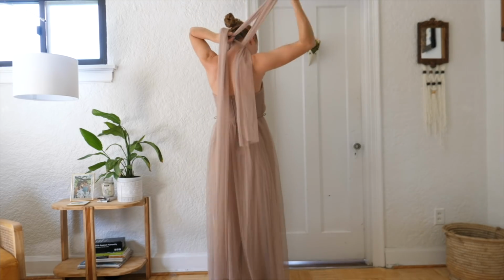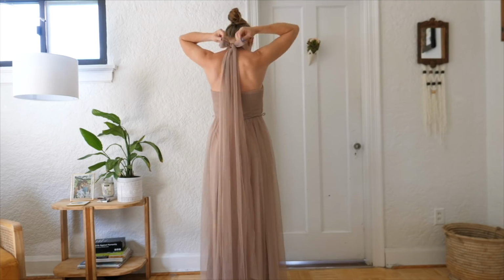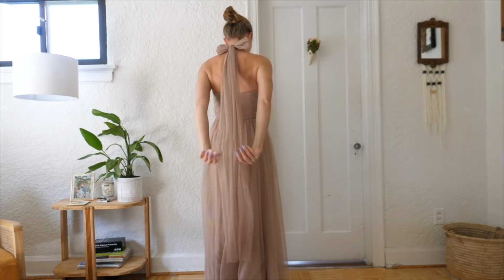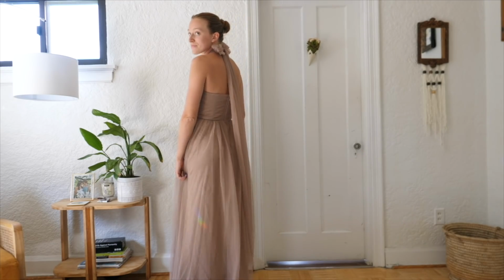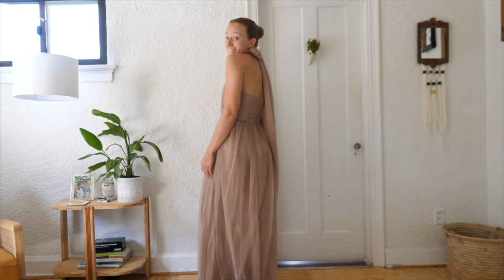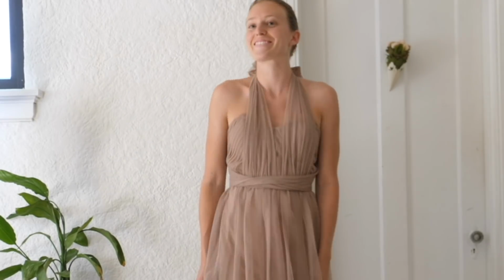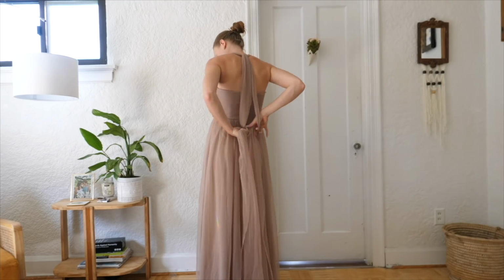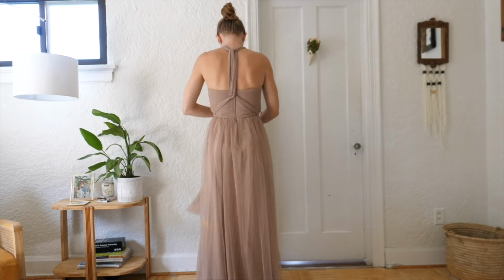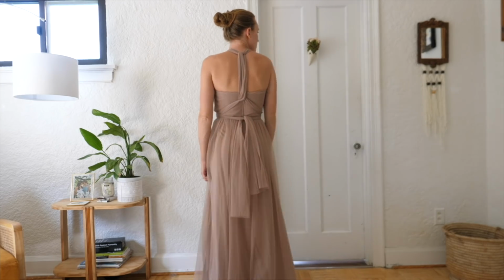Another really fun way to do a very simple style is to do a halter but with a little bow at the top of the back of your neck. I just think it's so cute, and the long streamers down the back is such a different style. You can also split this into a cross back like that. Or you can do a super fun T-back where you tie a knot above the base of your neck and then wrap them right around your waist right there.